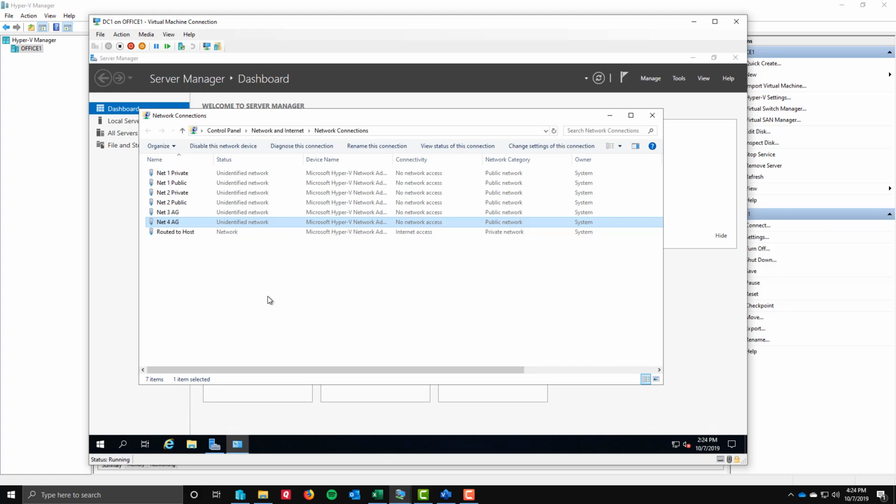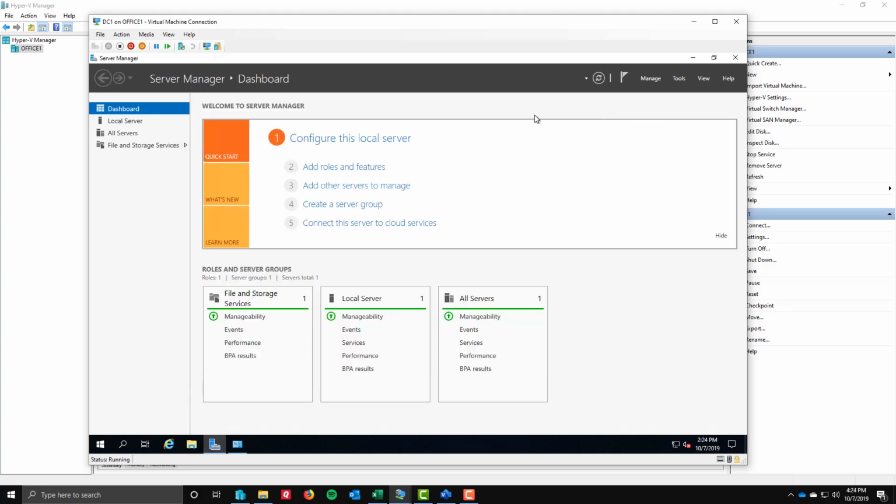You'll thank yourself in the long run if you go ahead and name them now. So the first thing we need to do is turn this guy into a domain controller. We've done nothing other than install the operating system and configure IP addresses. That's it. There's nothing else that's been done in this OS.